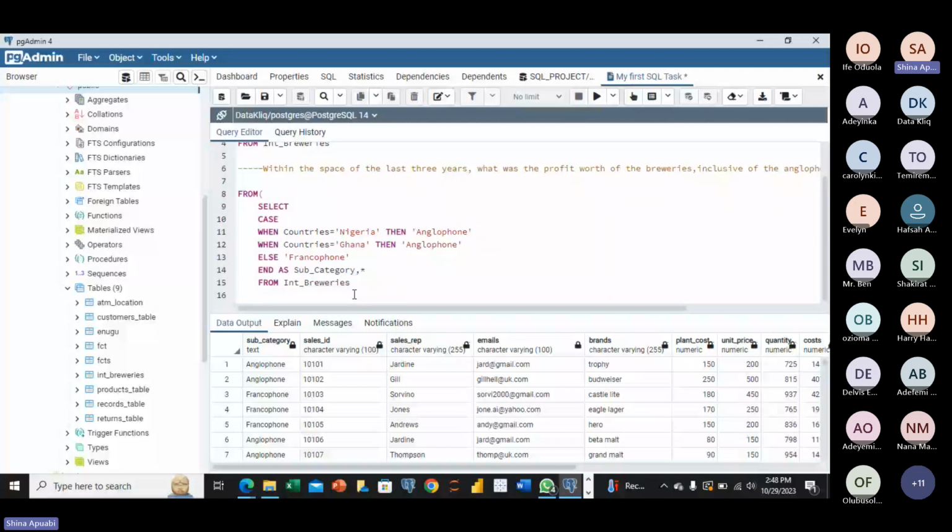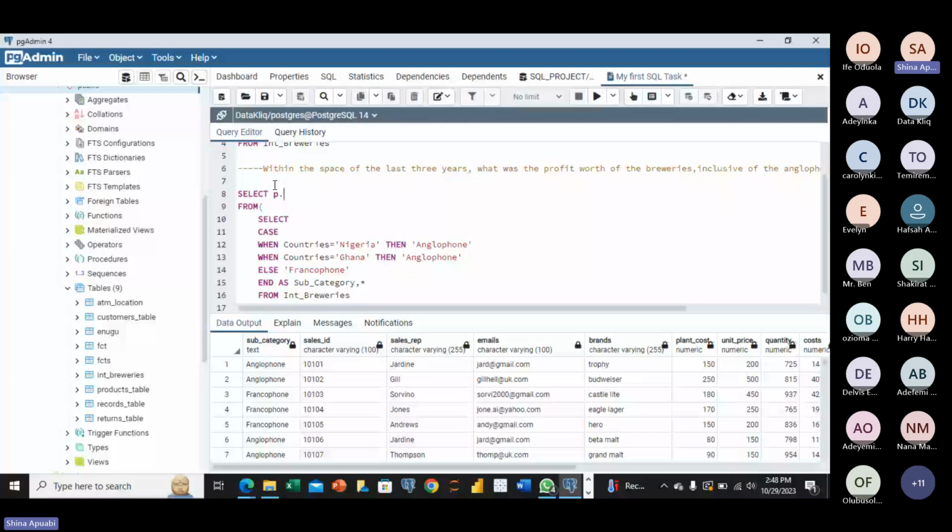So let's call this one P for power. So we can now say select P dot, it's just a simple question, but sometimes it's always better. It is well represented.